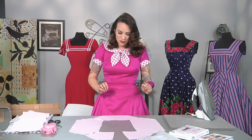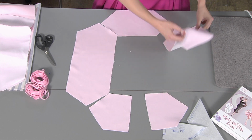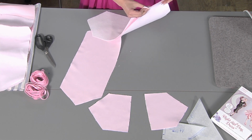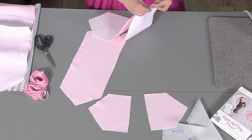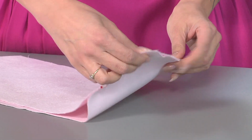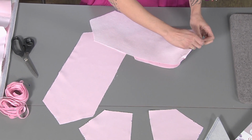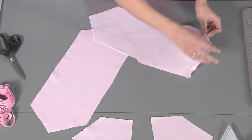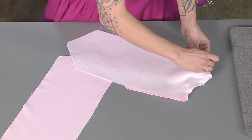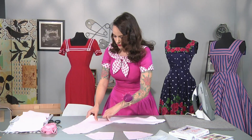The first thing I'm going to do is start to pin the sides to the collar front. So right sides together, just like this, match your notches. And I'm going to pin along each side. And the way this is going to get sewn, and hopefully you can see how this is going to start to come together, is that we're going to sew along each little triangle point here. So here, pivot, and then along that side.